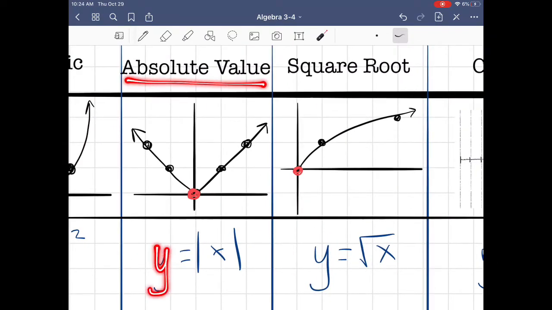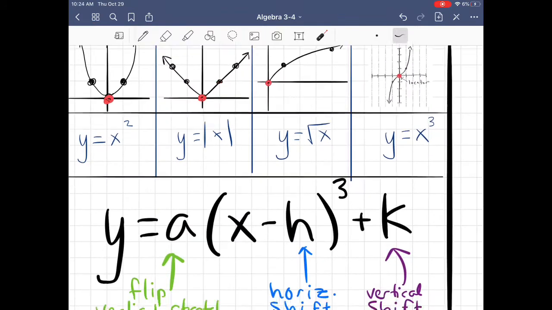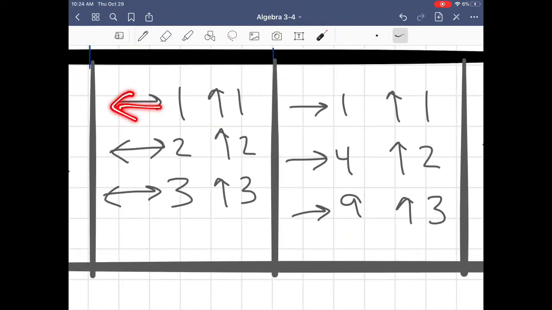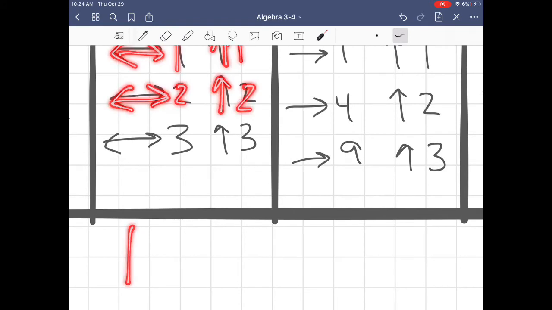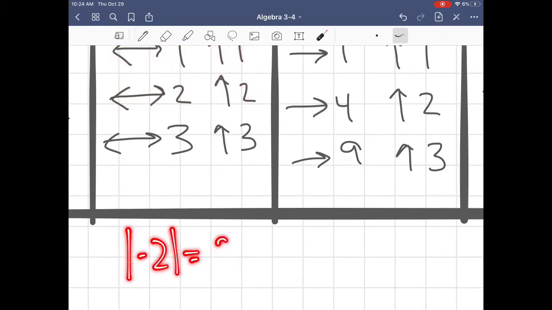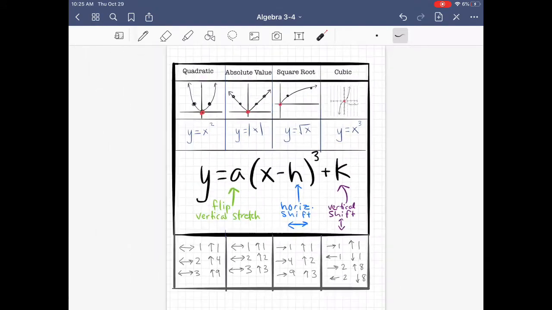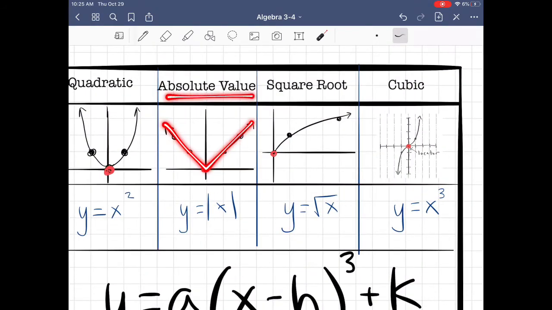An absolute value function has these lines around it. That's the symbol for absolute value. It's a V shape with a locator right there at the bottom. And our steps we take and our pattern we follow is to go left and right by 1, but up by 1. Left and right by 2 and up by 2, left and right by 3 and up by 3, and that comes from taking the absolute value and always getting a positive number. So it always turns it positive. So we'll always go up. Like that. That's an absolute value.